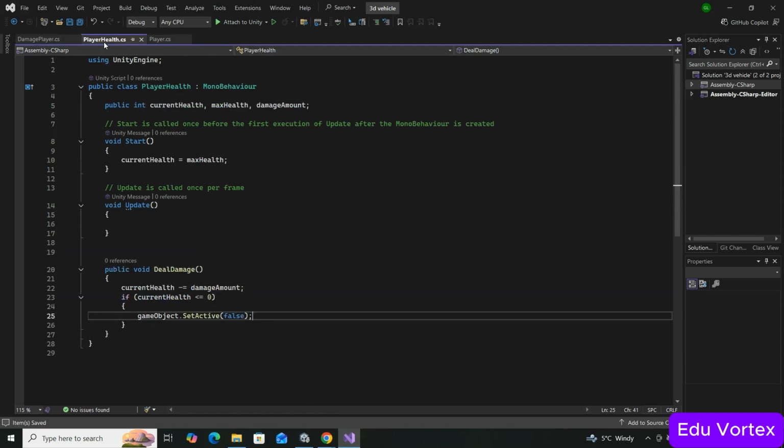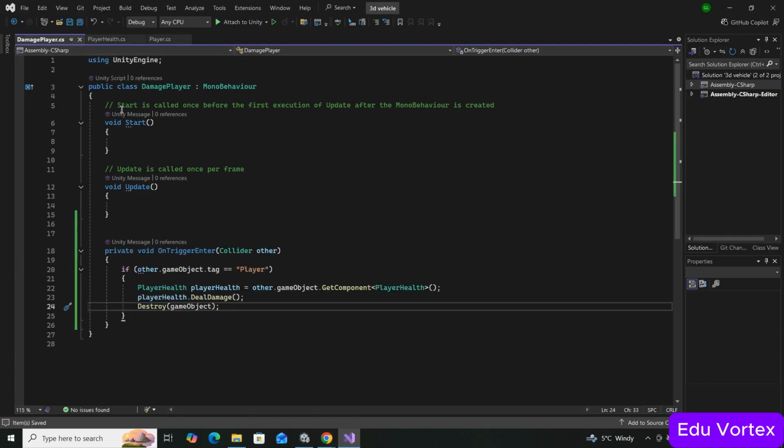Let's go and open our PlayerHealth script again. When our player gets damaged, we can use explosion effects, but I think it will be better to use it in the damage script.